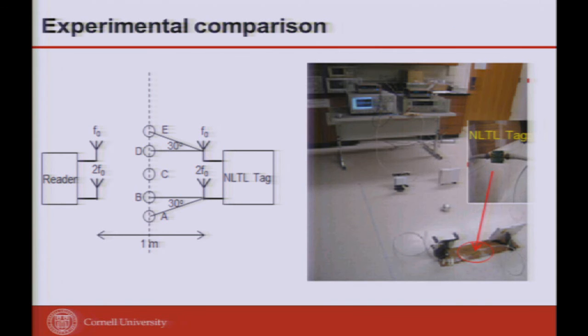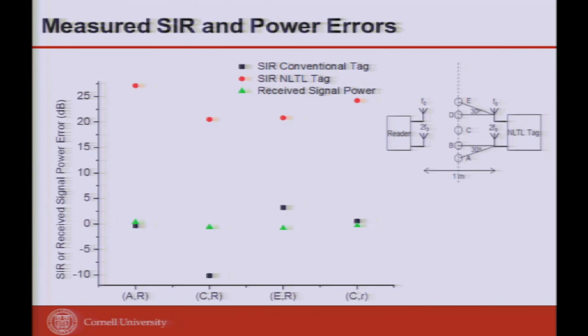So we try to verify this by experiment. Yeah, a real room, real metal cabinets everywhere. So we try to put reflectors, aluminum foil balls, in many places. So you can see that it is real in that sense. In the nonlinear tags, you get a much better signal to noise ratio, in different ways.